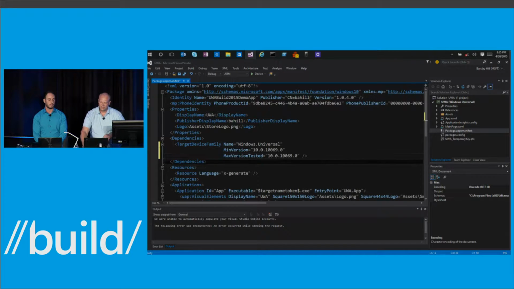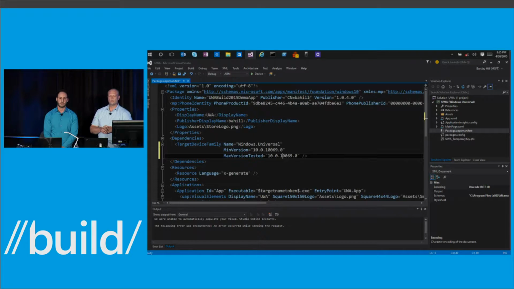Max version tested, I won't get into too many details, but this actually defines the process space. So if you increment that up to say, hey, I've tested through these different versions, the max known version that the OS is aware of is what it would run it in that process space for compatibility reasons. Target device family, as you can see, is in the name. It's Windows.Universal. That means any platform that's derived from the Universal App Platform would be able to run those apps if they have that version of that subsystem.